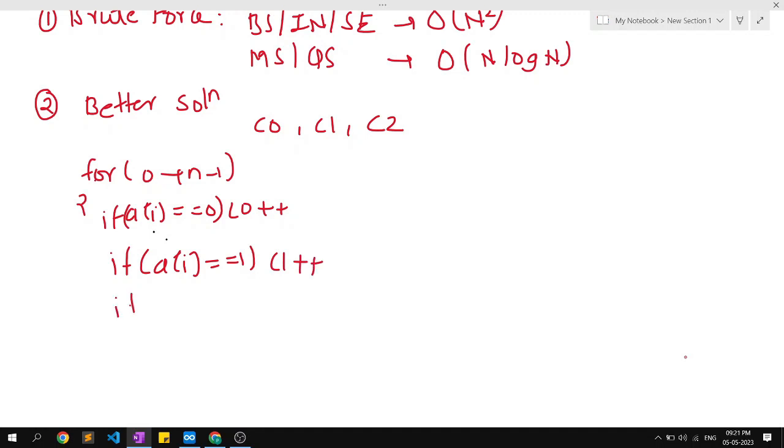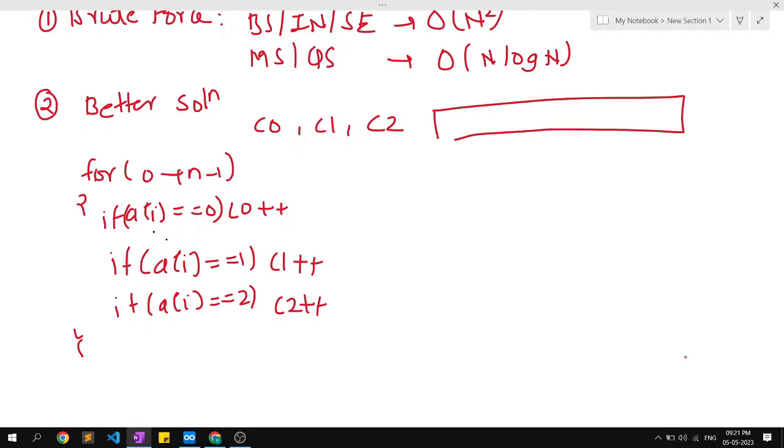If a of i is equal to 2, then simply I can increment the counter of 2. So from this loop we have calculated the number of zeros, ones and twos that occurred. If we take an example, say for example a new example, 0, 1, 2, 2, 1, 0.